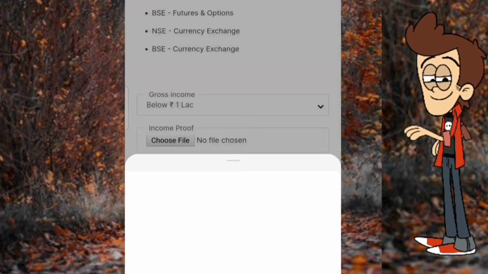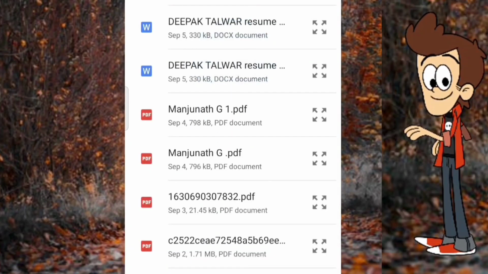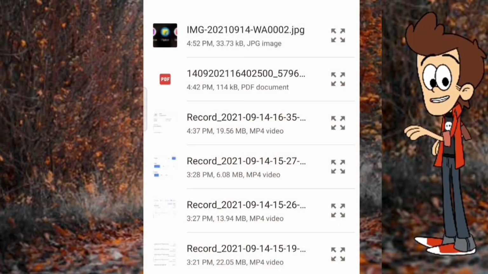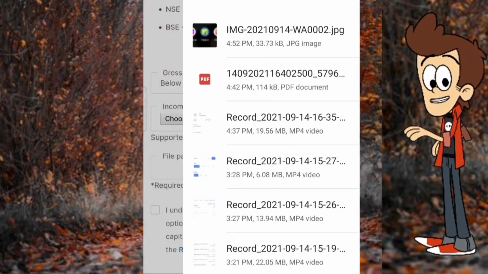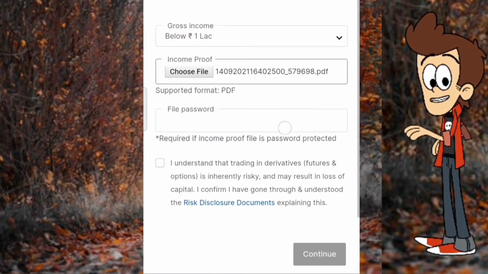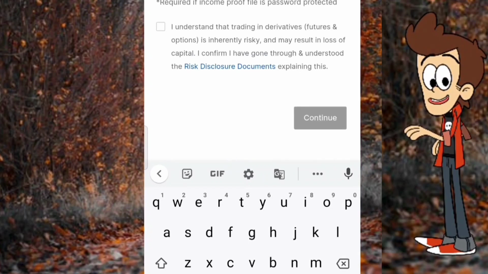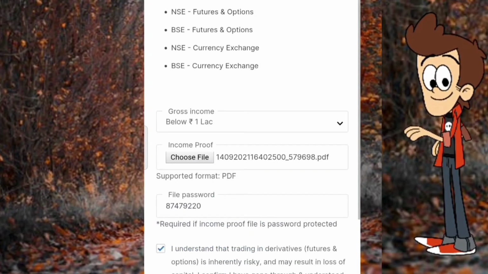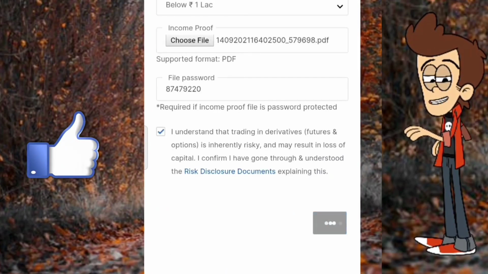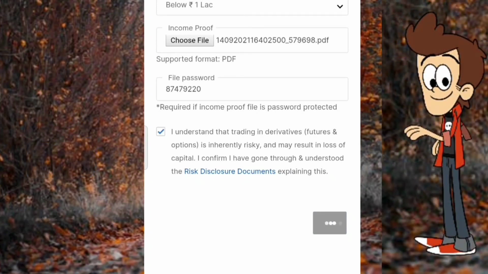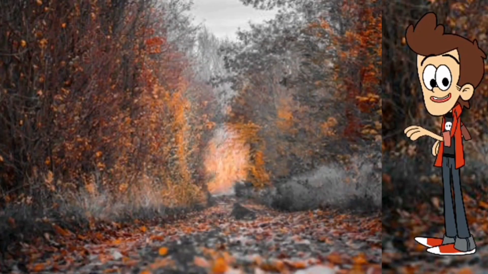If anyone has a doubt on how to download the bank statement, I have done a video related to that. And I added in my description how to download the bank statement of Bank of India, Canara Bank and SBI. You can go through my videos, download it and add it. After adding, just click on I understand all the terms and conditions and then click on continue. It takes some time.